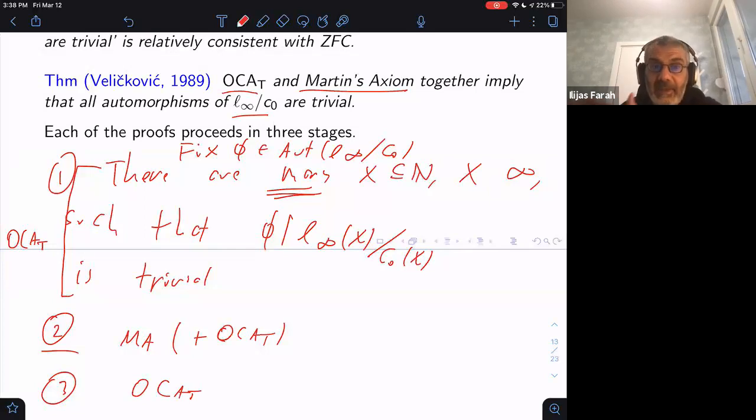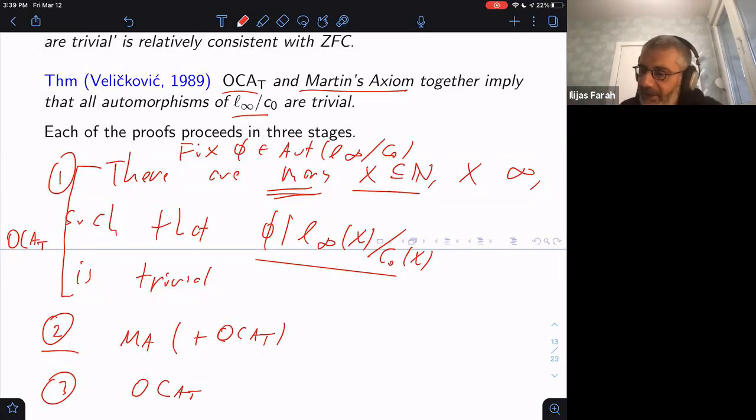So basically, it seemed that that proof would have to go that way. And now, indeed, in the case of L infinity mod C0, it is true that just having many subsets of natural numbers on which phi is trivial does not imply that phi is trivial. There are many models of set theory in which some funny things happen. You have automorphisms of L infinity mod C0 which are locally trivial but not quite trivial, and so on. Basically, the point is that in the case of Calkin algebra, that cannot happen.